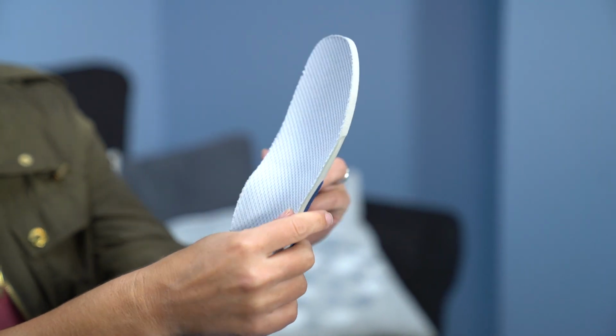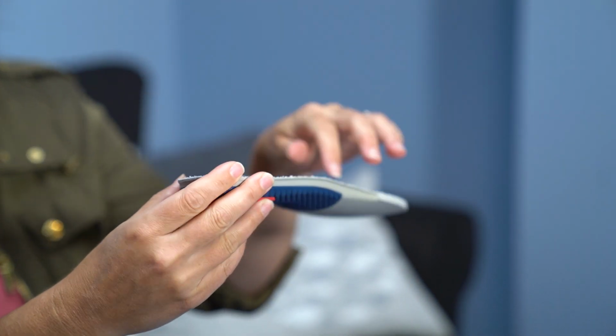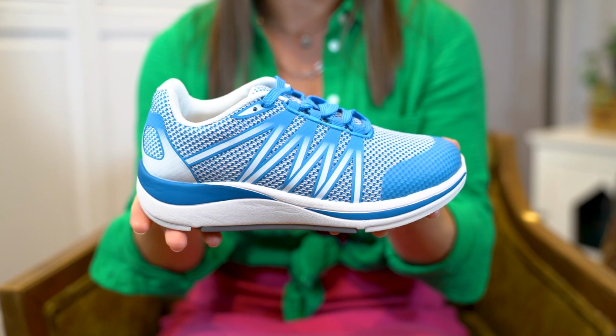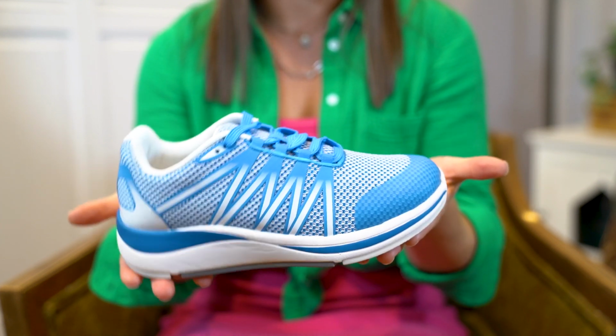achieve the perfect fit. Drew's signature Walk Right insole is a tri-density cushion EVA footbed featuring a contoured arch and stabilizing heel cradle. The high rebound EVA midsole provides shock absorption to reduce foot and leg fatigue, and a strong nylon shank enhances stability. The contoured rocker bottom promotes natural walking motion, and a slip-resistant rubber outsole balances out this perfect sneaker.